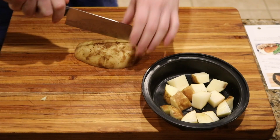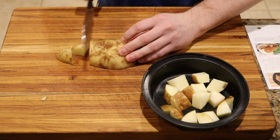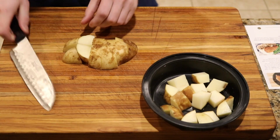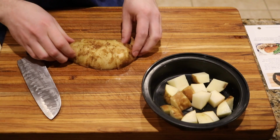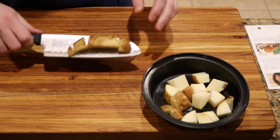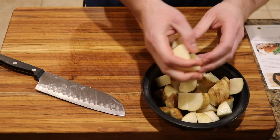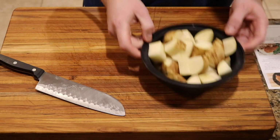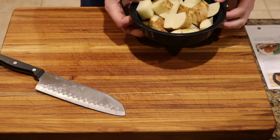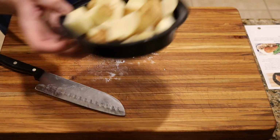Alright, I'm going to do this one. Cross. And then again, such as so. Now this is a little longer, just like the other one, so I'm going to cut it again. I'm going to take these and put them into the lightly salted water pot for approximately 12 to 15 minutes. So let's say 14.